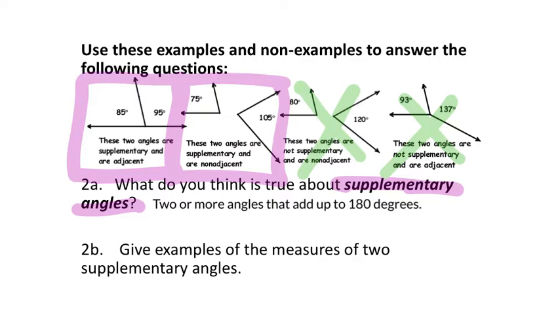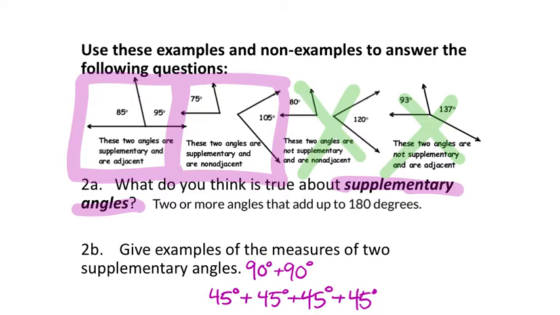So give examples of two supplementary angles. Of course, a common set is where you just cut the 180 in half and say that would be 90 degrees plus 90 degrees, boom. But again, it could be more than two angles at a time. You could say 45 degrees plus 45 degrees plus 45 degrees. Well, that's not 180 yet. Let's add another one. We divided it by 4, that's all.